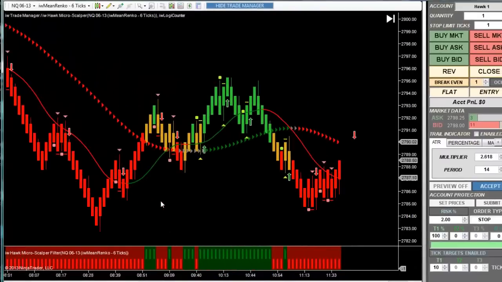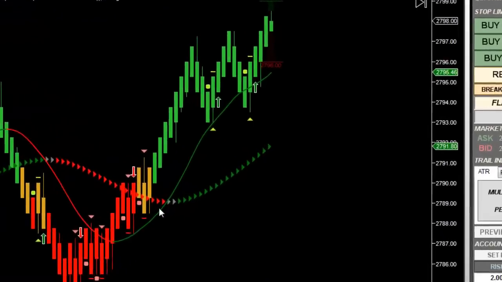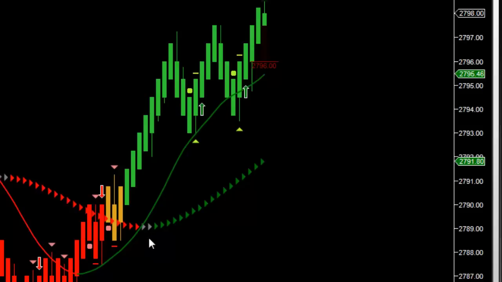Let's advance it here to where we're looking at currently, and you can see once again we're coming out of this choppiness. We're generating a micro macro crossover, and the signal comes right here. So here's our first micro macro cross. Here's our signal. We're in. We take a little bit of heat, but it looks like the market is going to push higher and at least reach our first profit objective. So that's a very high probability signal that we get developing in the hawk. So when I see those kinds of signals, then I become a lot more receptive to them.